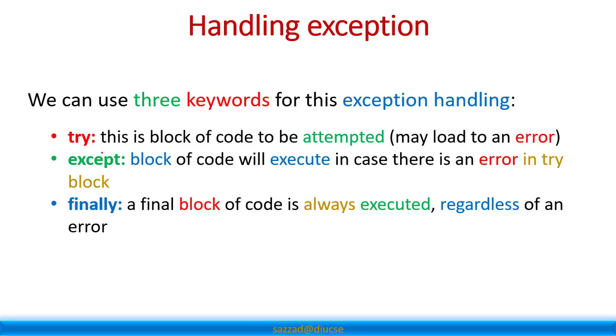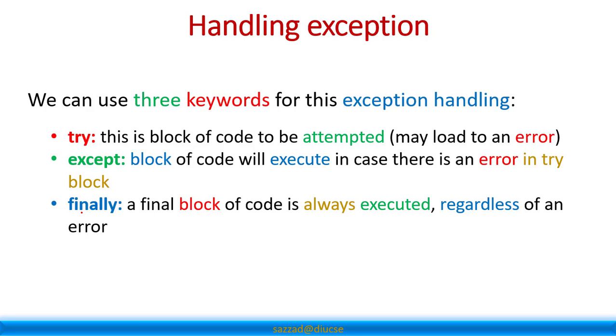So then we put those parts inside the try block, and the except block of the code will execute in case there is an error in the try block. So there will be some message or some solution in the except block, and it will only be executed if there is an error in the try block.